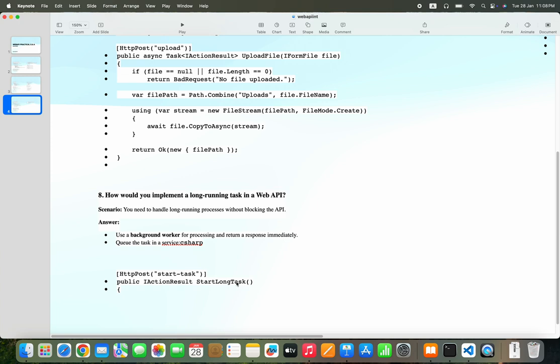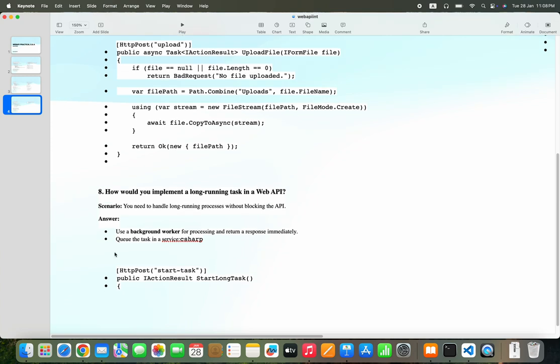Next question I have, how would you implement a long running task in Web API? This is a very important question, very hard question also. Run this long running process without blocking the API. So we have a background worker for processing and return a response immediately, and we can use the queue task for this long running task.